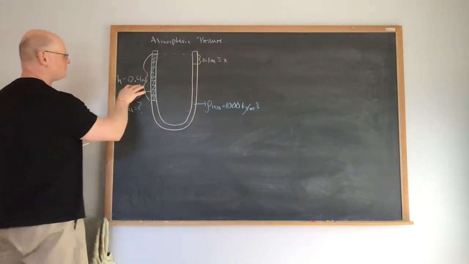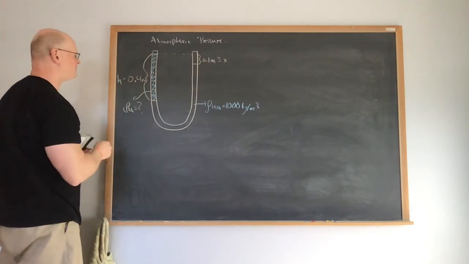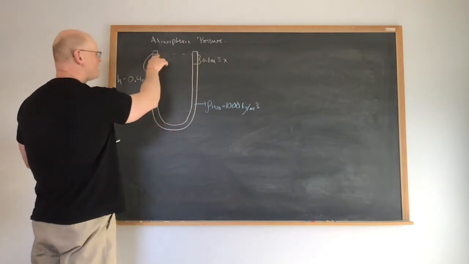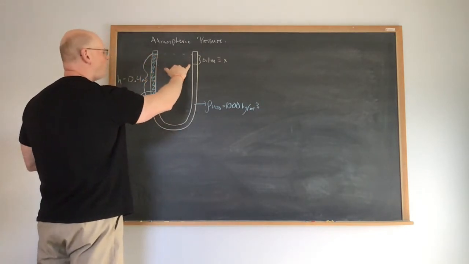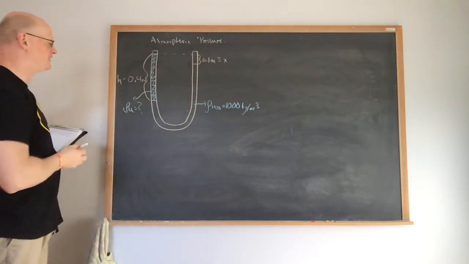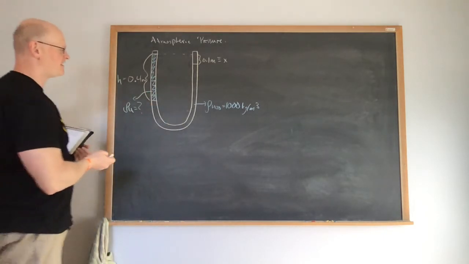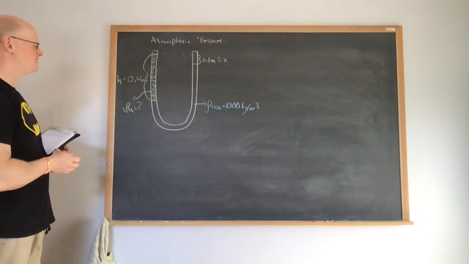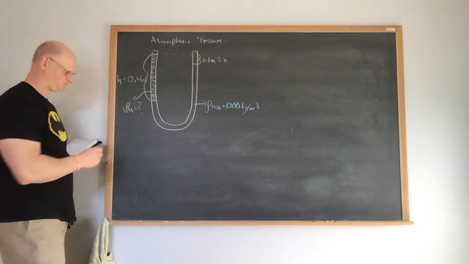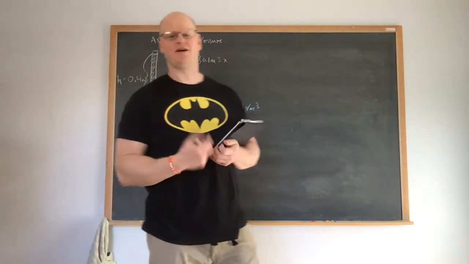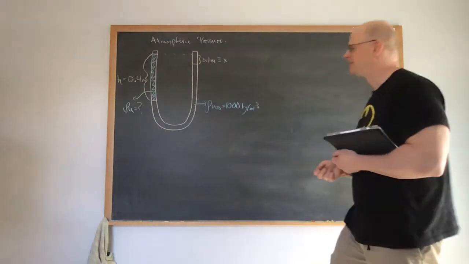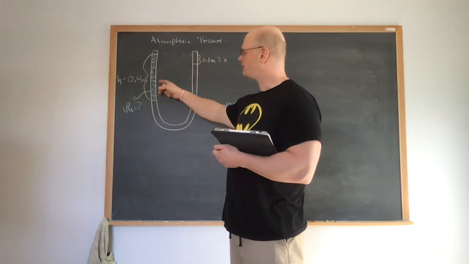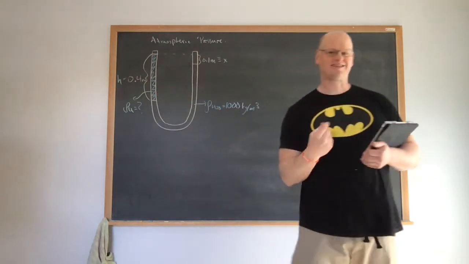Here, the amount of unknown fluid that I'm going to put in has a depth of 0.4 meters. From the top of the unknown fluid to the top of the water, there's a height difference of 0.1 meters. Using the fact that the density of water is 1,000 kilograms per meter cubed, we want to determine the density of this unknown fluid. One thing that's true is that since this is floating on top of the water, the density of the unknown fluid has to be less than the density of the water.